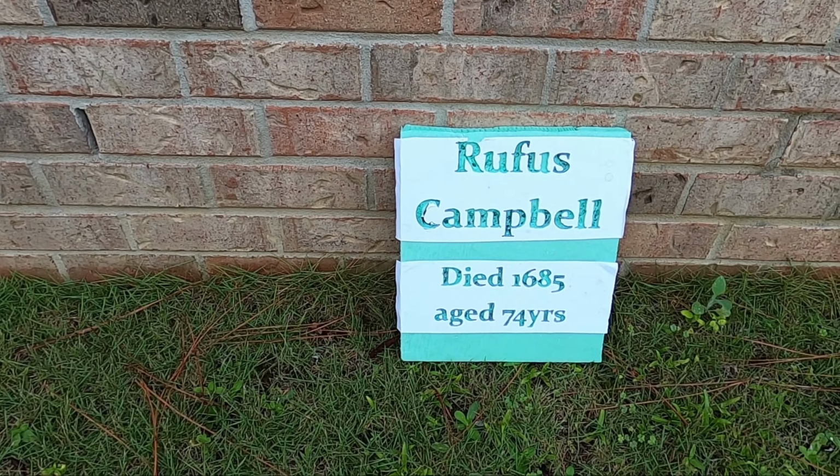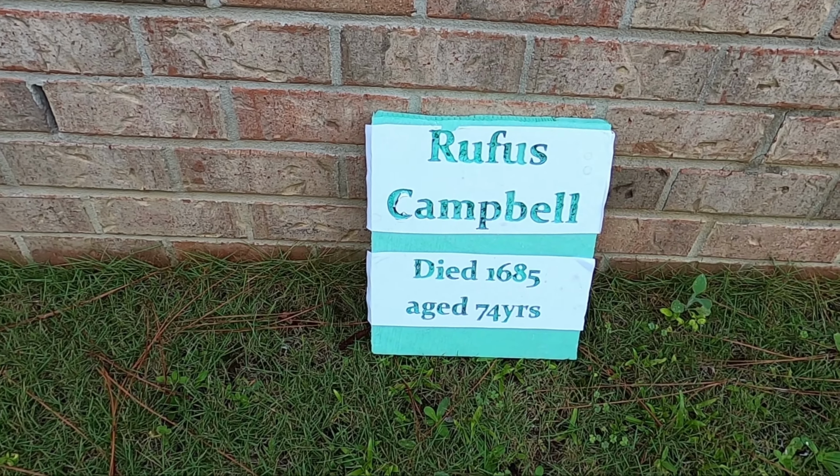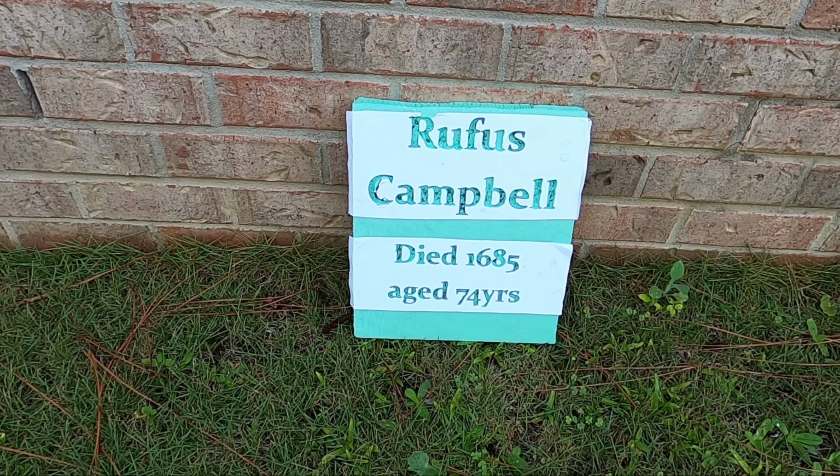So after you have all the letters carved out, all you have to do, since you used the washable glue, is just use a water hose.